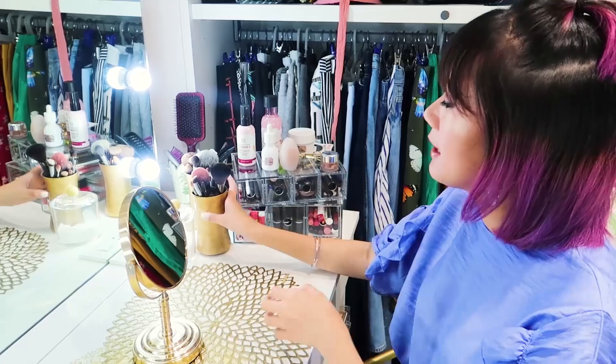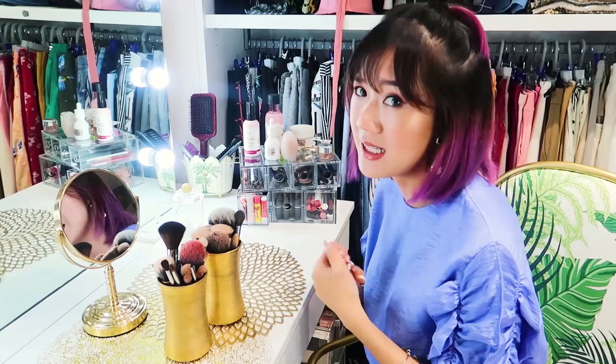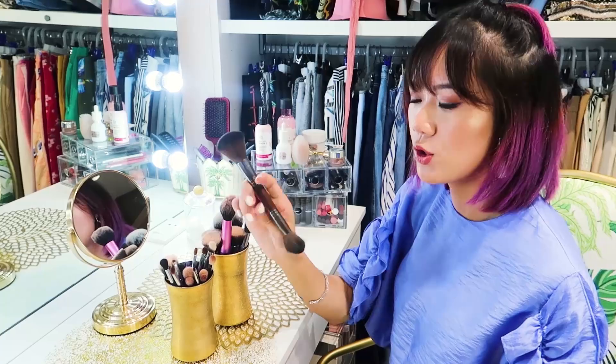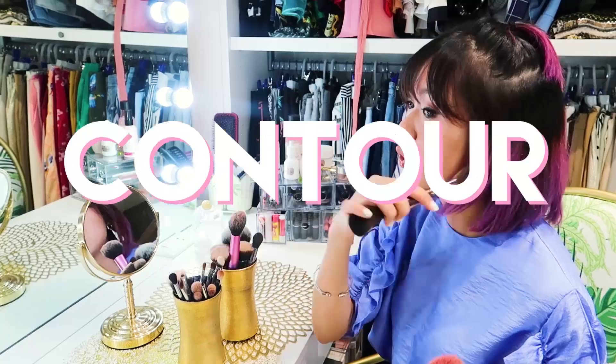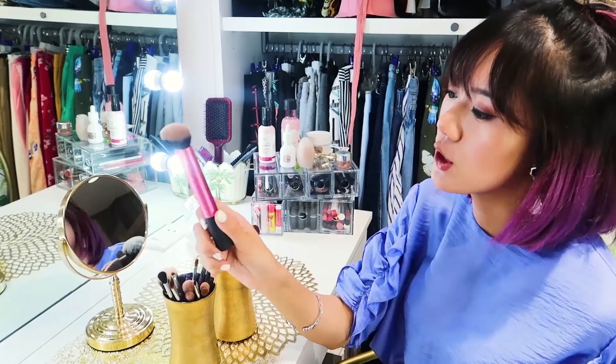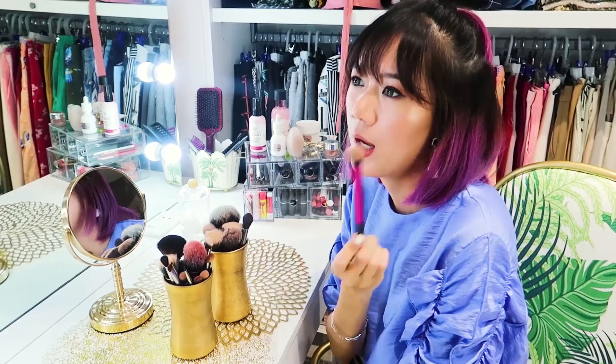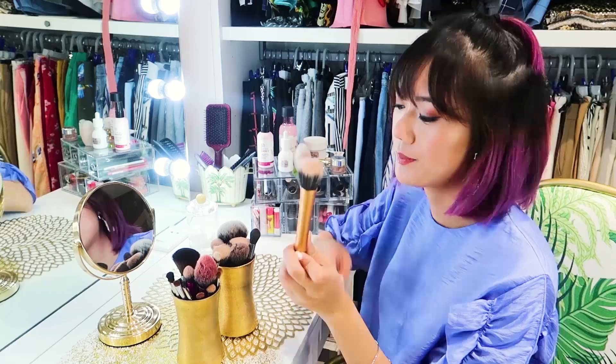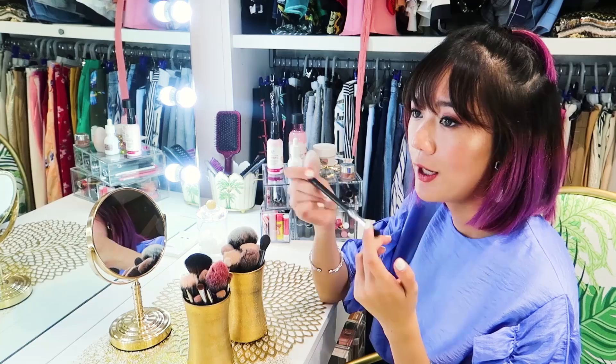And my Shu Uemura Golden Eyelash Curler, because I like everything in gold. These are my makeup brushes. I don't really use all of them because as I said I'm not a beauty addict — some of these I don't really know how to use but I like to put them all here. Most of them are from Real Techniques and Sigma. This one is from Makeup Forever and I like it because it's two in one — it's my contour brush and my blush brush. I also use this sculpting brush to contour. This one is also by Real Techniques, it's called the setting brush, but I actually use it for my highlighter. And this one is what I use when I'm putting on loose powder. I'm probably using a lot of brushes for areas that they're not really made for, so I'm so sorry if you're a real makeup artist — but this is what I use and it works for me.